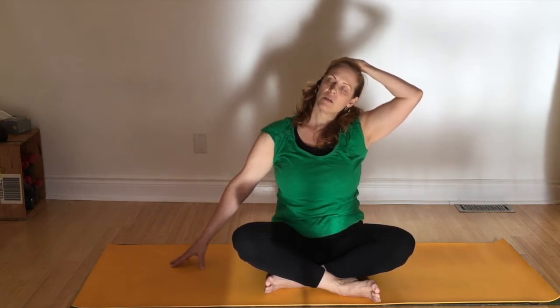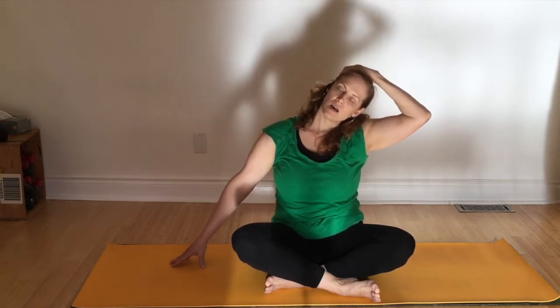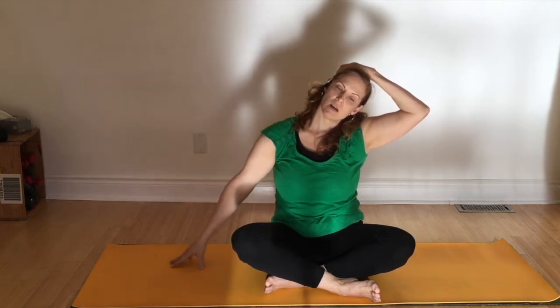So you're going to take a breath in here, get nice and tall. As you exhale, just going a little bit deeper than you did before, bringing your ear a little closer to your shoulder. Inhale and exhale. From here, you're going to stay here, and if you want a bit more intensity, you can reach through the baby finger. So really pressing into and reaching through the baby finger, you're going to feel a stretch along the side of the neck here.